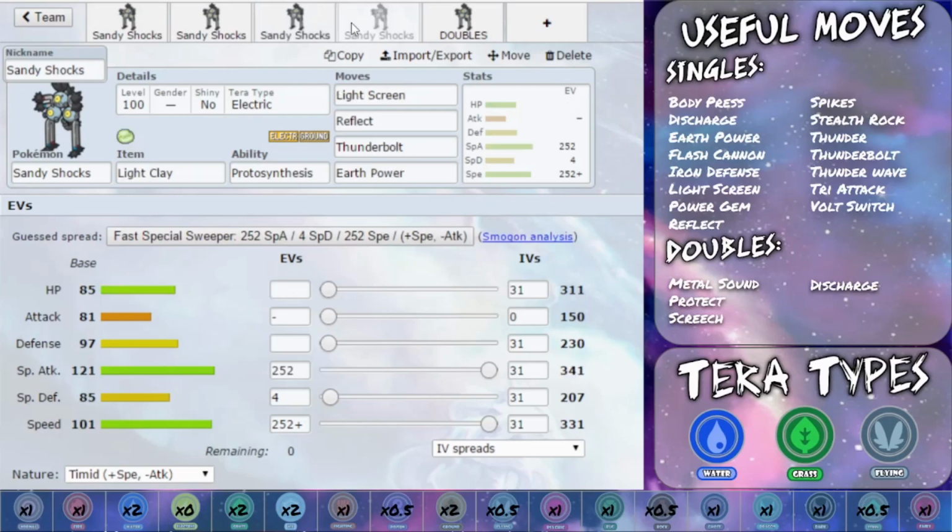Moving on to the fourth set, I have got a Light Clay screens set. So Light Screen and Reflect. Light Screen doubles your special defense, Reflect doubles your defense, which is obviously really, really handy. And Light Clay extends the turns from 5 to 8, meaning that you've got longer time to be able to do what you need to do.